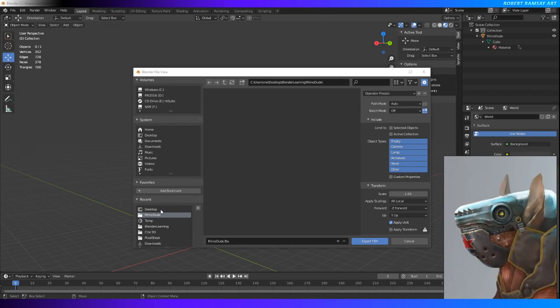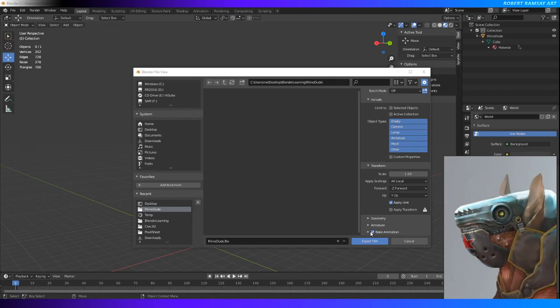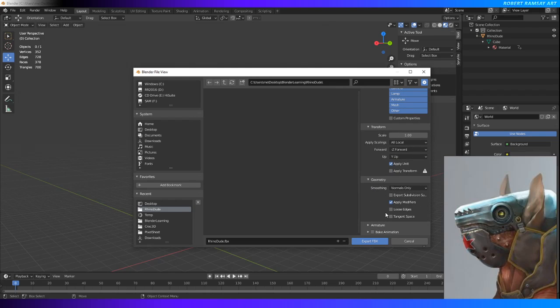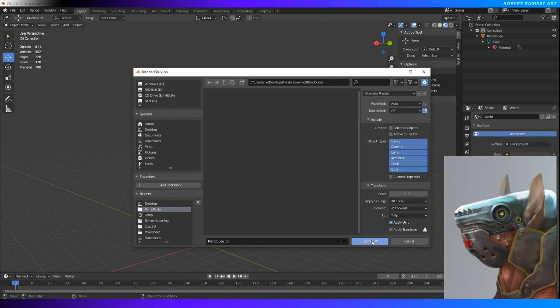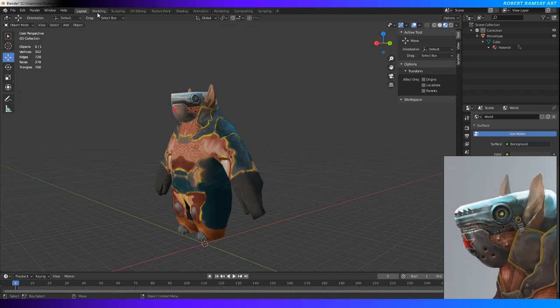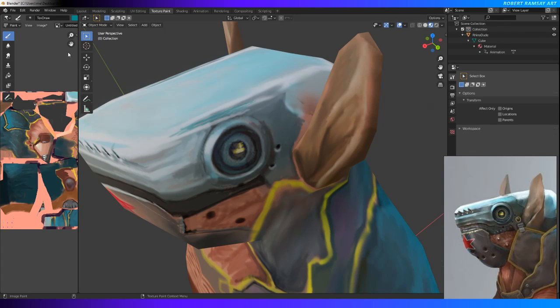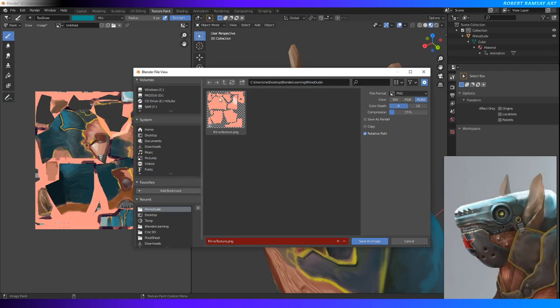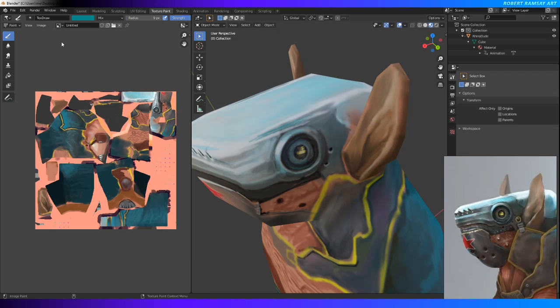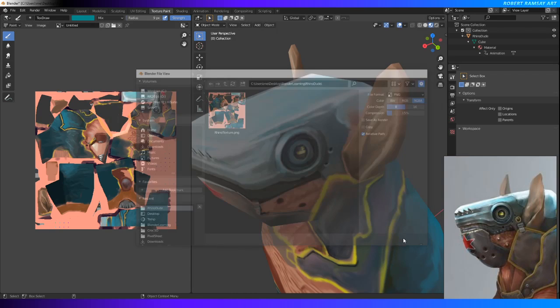Export FBX, maybe I can attach the texture. Don't need animation. Yeah, let's do export FBX, and also the texture might need exported, so let's be sure to do that. How's that done again? Image, save as. Let's try it again. Yeah, that looks fine.